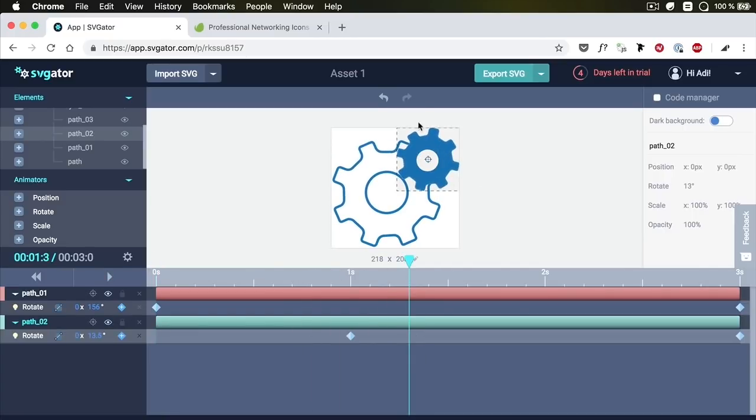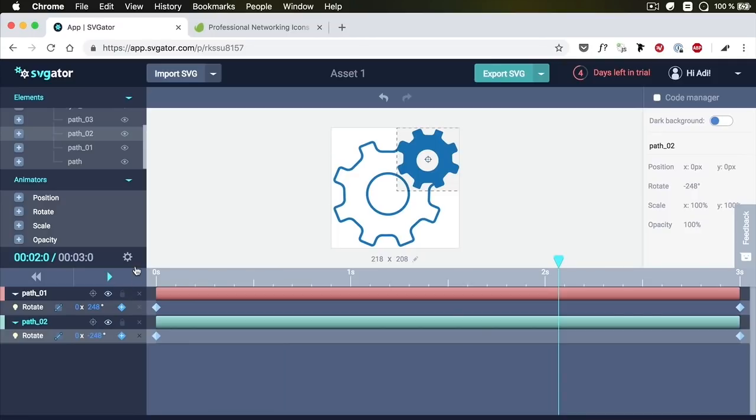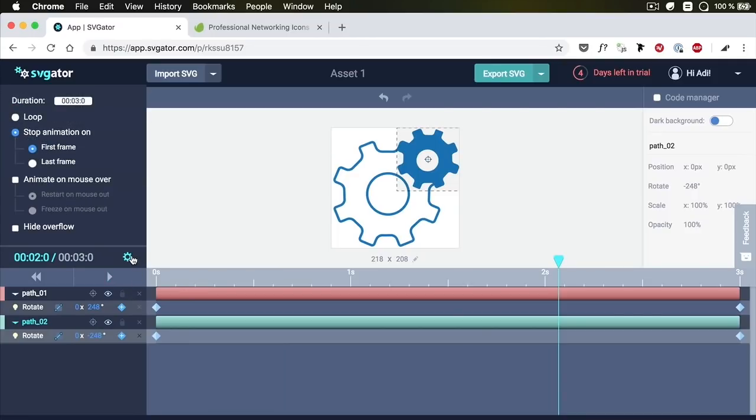But usually, of course, you would want the animation to go on and on forever on both elements. So what I'm going to do is simply move this keyframe back to the starting point, and I'm going to hit this one, and I'm going to change this to 1 rotation as well. You can also do negative values, and it's actually going to spin the other way around, like this.